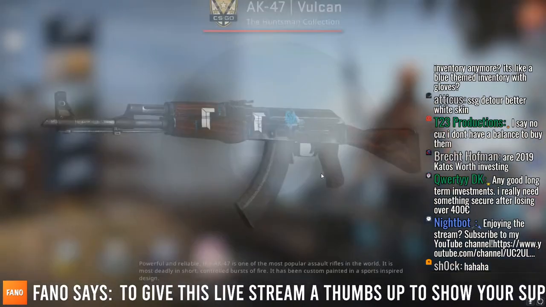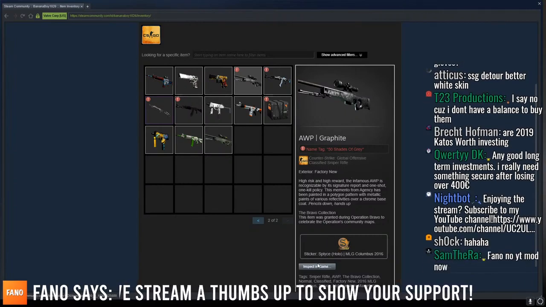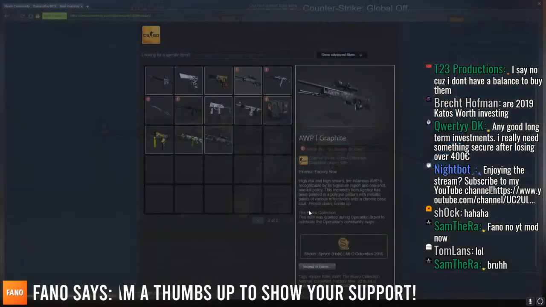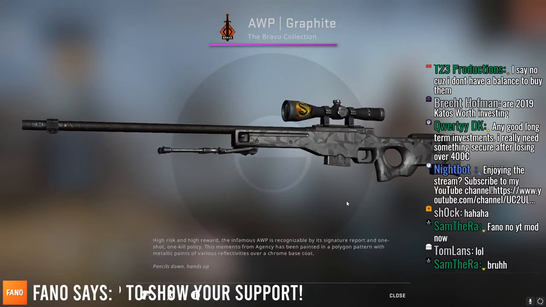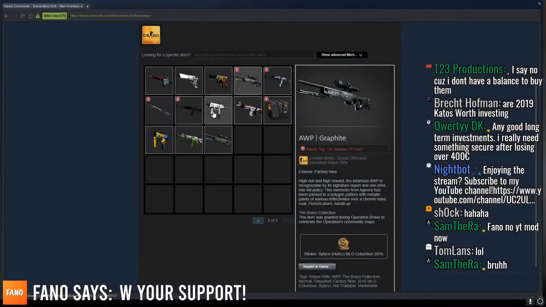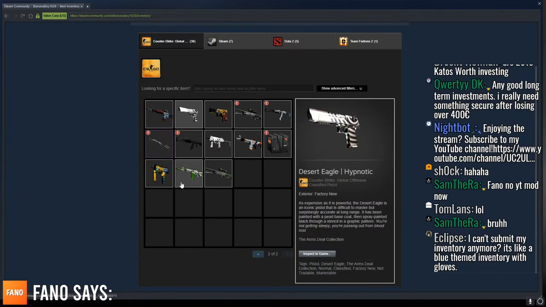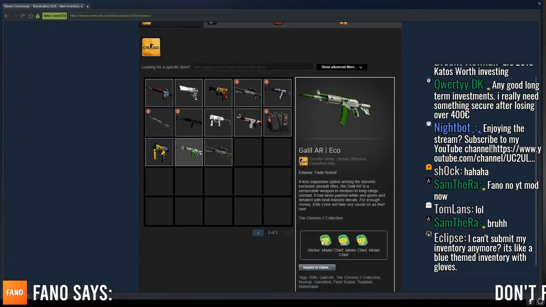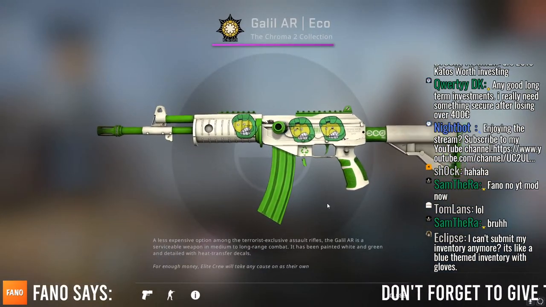Let's see here. AK-47 Vulcan. Nice. Fifty Shades of Grey. Wow. All right, let's take a look at this graphite. Looking pretty good. If we keep going, investments, he has this storage unit with a bunch of investments. We don't know what's inside, but we can assume it's pretty good. Yo, nice Mr. Chief combo. Very nice. 10 out of 10 from me.